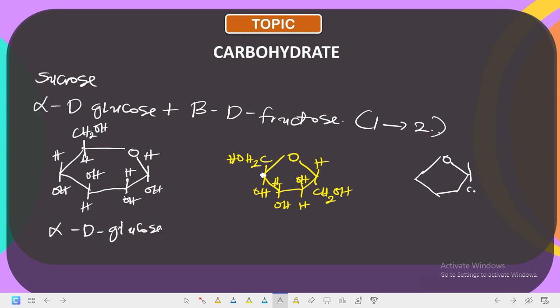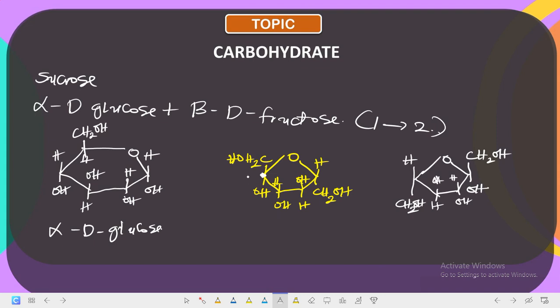What do you have here? OH, right? Normally, you'd have the OH. The OH is the one that tells you where this will be. Then what do you have here? CH2OH. Is that not so? This is the structure of fructose I'm drawing now. Then after this one, now what do you have here? You have OH, and here is what? H, and then you have what? OH, and here is what? H, and then here, what do you have? You now have H and CH2OH. This is the structure of fructose normally.